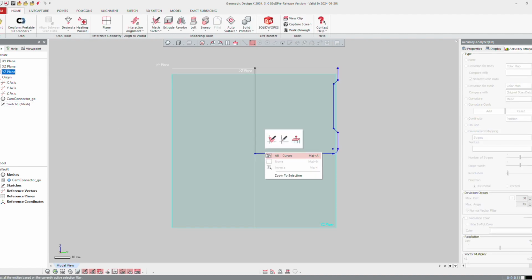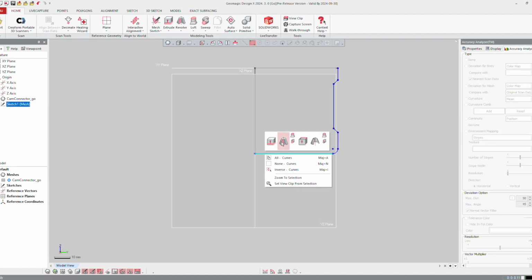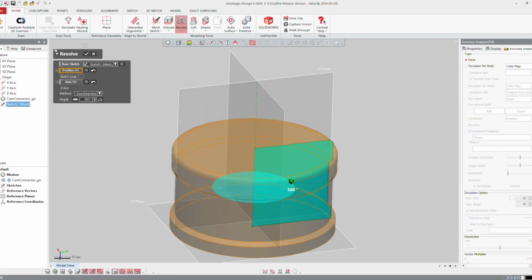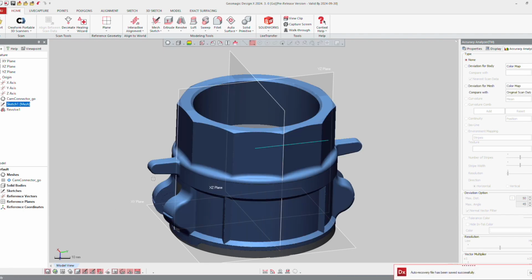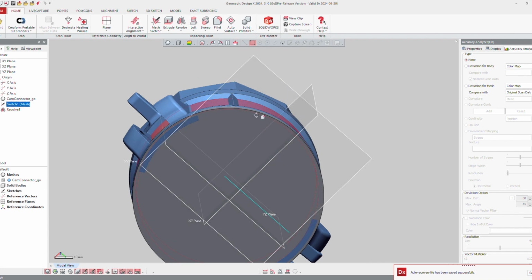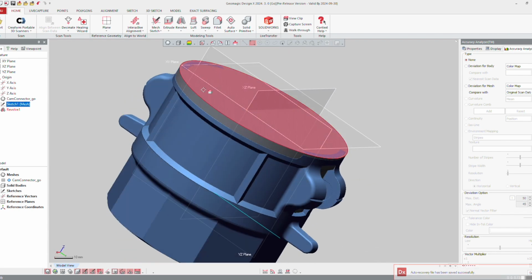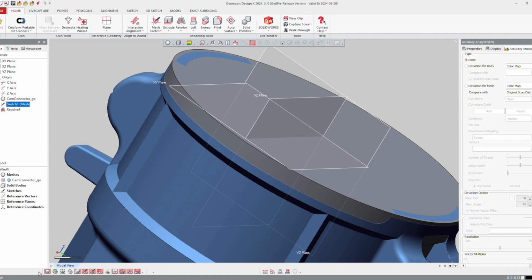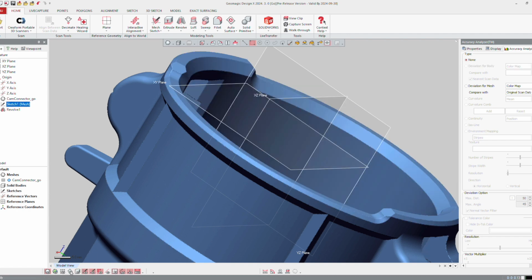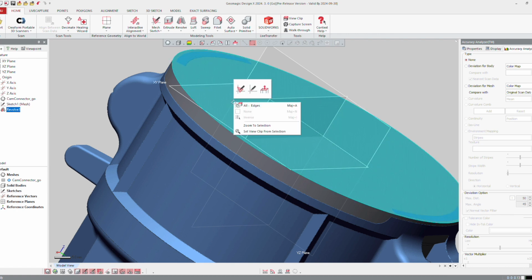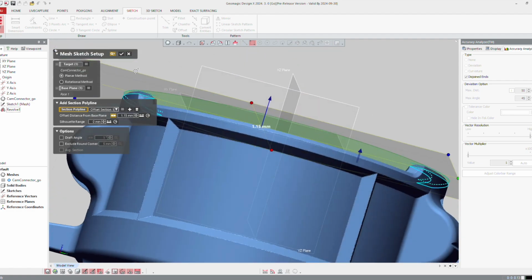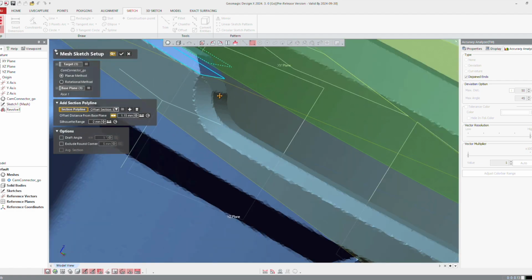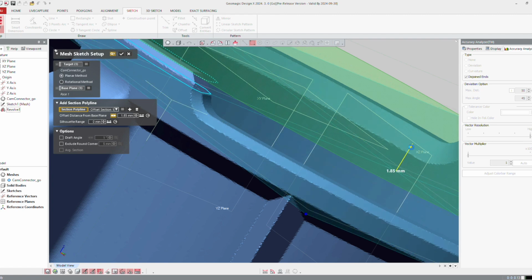I will exit and right mouse click, and make a revolution on that. So the software creates a revolution, and if I display my CAD now, I get this shape. This shape is okay with me. The problem here is that it's open in this area, it's not full. So I will need to create a mesh sketch again from that plane. I will move it down, and the best thing is to hide the CAD to be sure to be exactly at this position. So I will move it down to 2 millimeters, so 2.1 here, and okay.